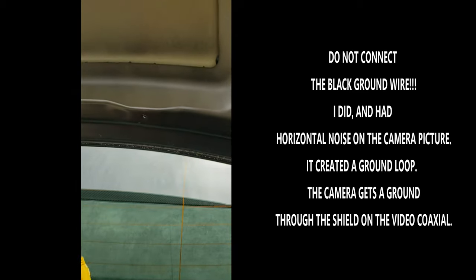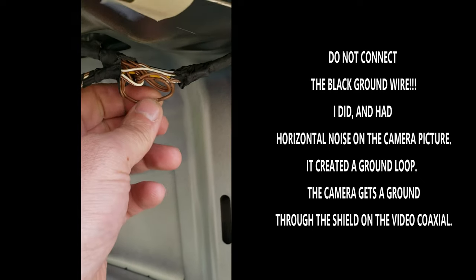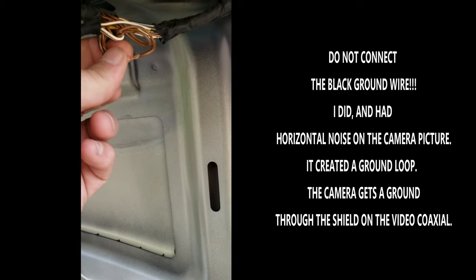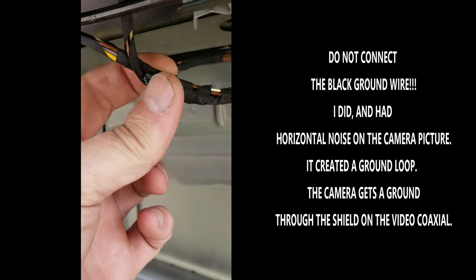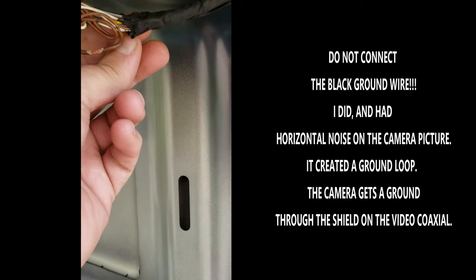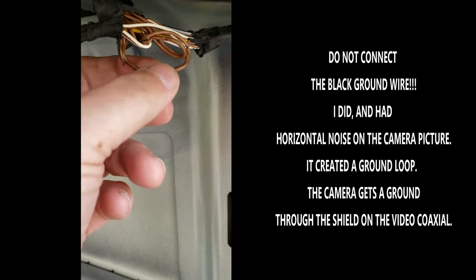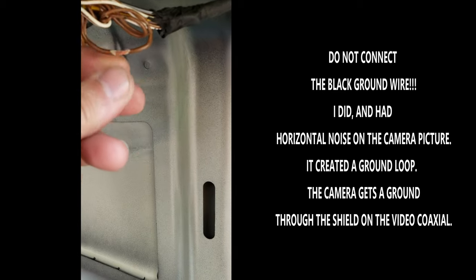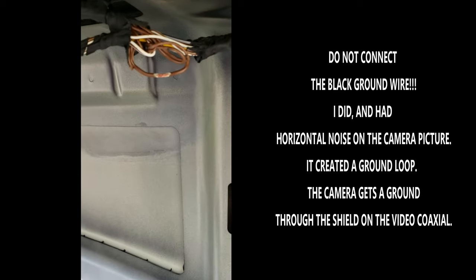So what I ended up doing is I've bared the ground wire in the back. Brown is always ground on European vehicles, color of earth. And BMW themselves spliced all their grounds in the trunk together here, so they only pass one ground cable back to the front of the car. So I'm going to wrap and solder this and put some tape over it here and wrap this all back up, and that'll be my ground connection.